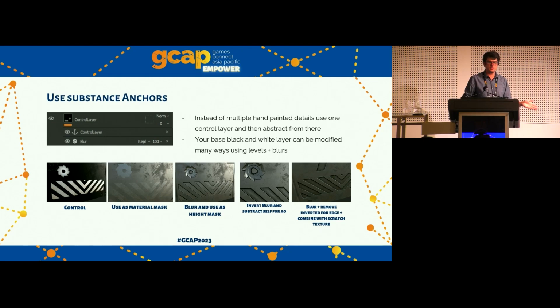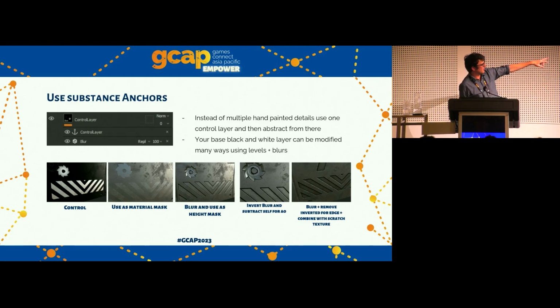You can create incredibly advanced brushes that can do very similar things to what I'm talking about by having anchor points used for essentially dynamic masking. So in this case, I have a height map, or just a black and white map, and what you're doing is you're using the anchor point to pull different pieces of information out at each step. So even though I'm talking about shader stuff that runs dynamically in engine, there's a ton of stuff that you can do in very similar ways in your Substance Painter, Substance Designer programs.